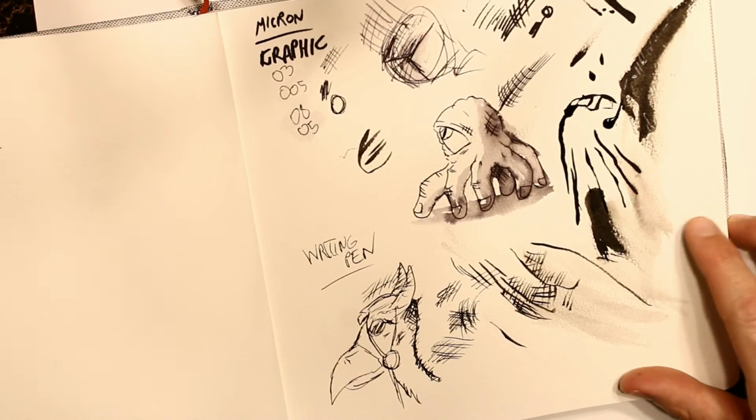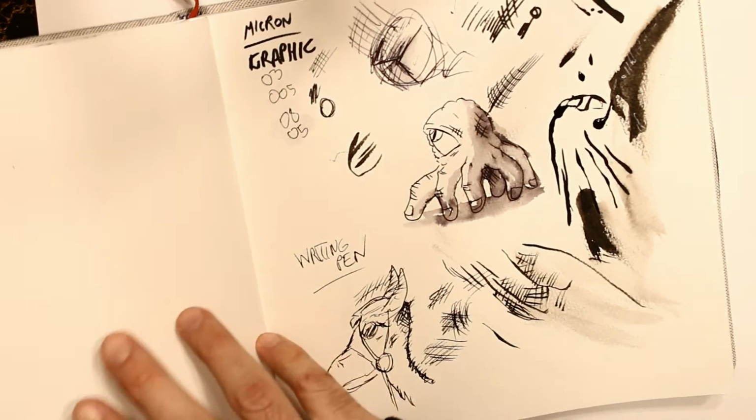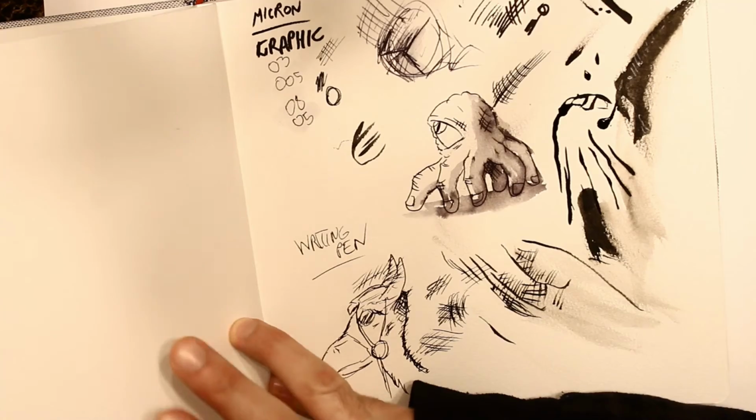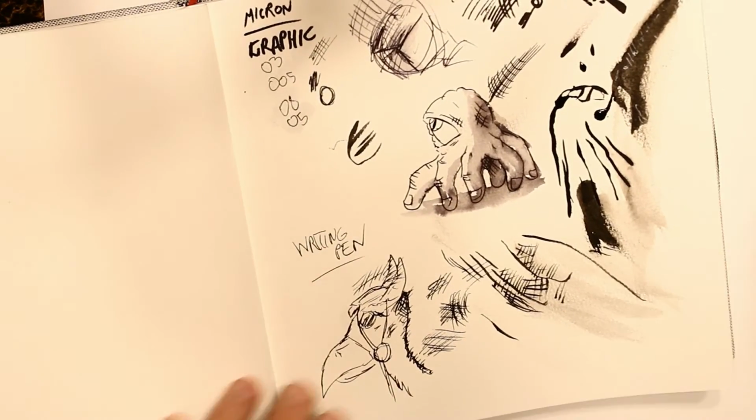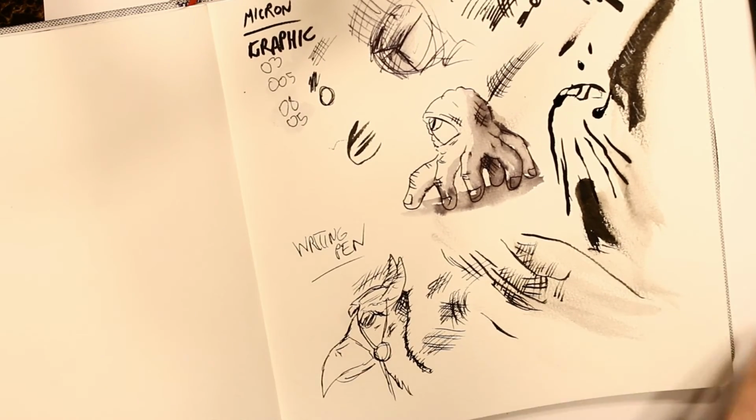This is a watercolor sketchbook, by the way, if you guys are wondering, by Arteza. I think it's an Arteza sketchbook. Now, let me check, yeah, it's Arteza. I can show that. Okay. There's some naughty drawings in here that YouTube would not like.